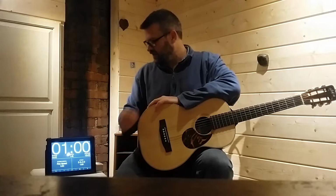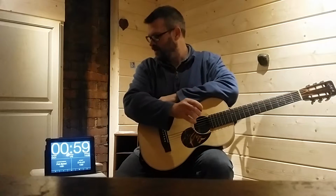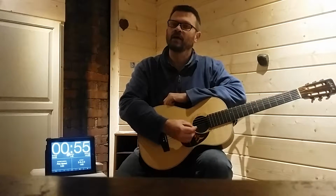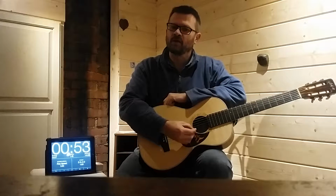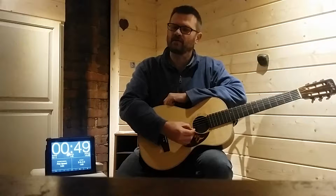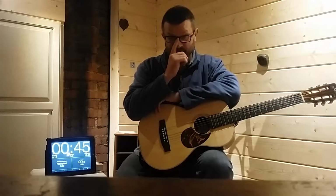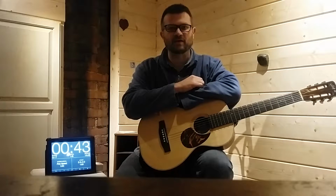Pick speed. Our first activity on these guitars, pick speed. So just up and down with the pick. Keep it soft. You want to be in control. Try to get as fast as you can. Don't do it too hard, otherwise you'll break a string. So back and forth with your pick speed.